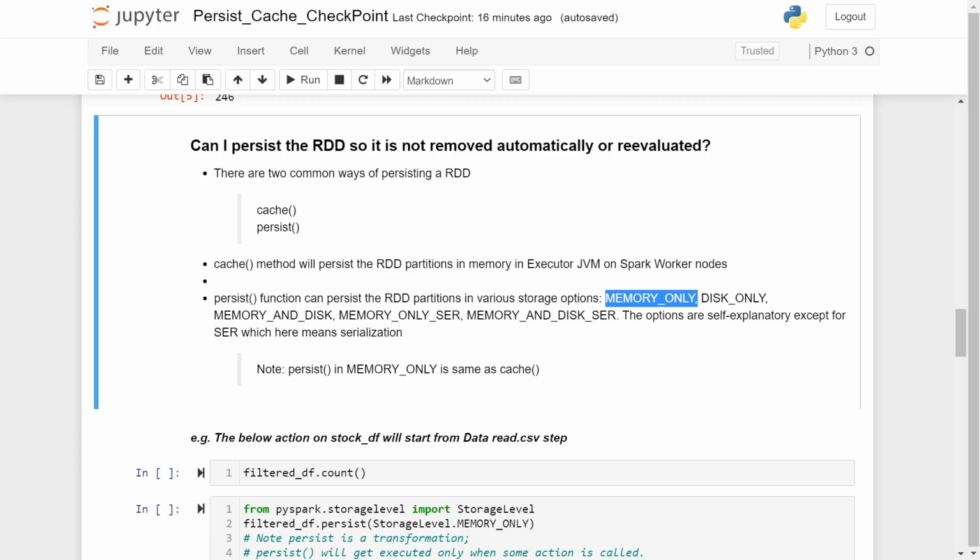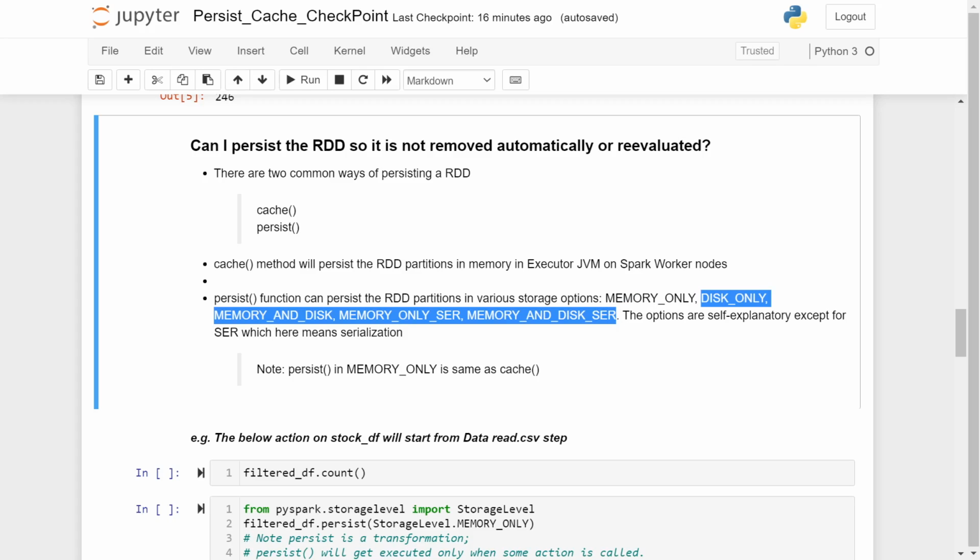That is, you are giving a hint to Spark to persist the data frame in the executor Java virtual machine on the worker nodes. Besides memory only, there are many other options: disk only, memory and disk, serialization. We will see these options shortly. Let's start with the memory only option.